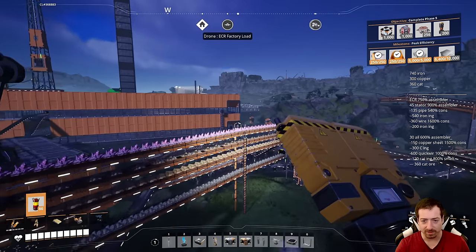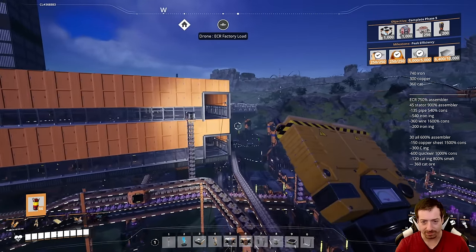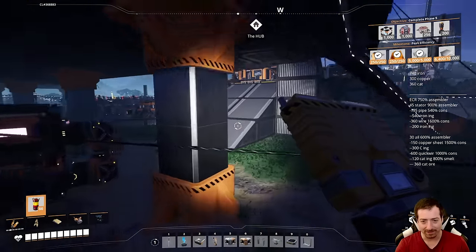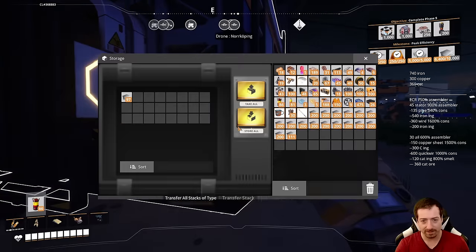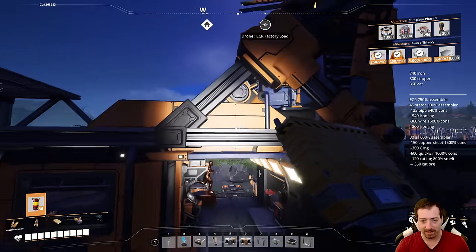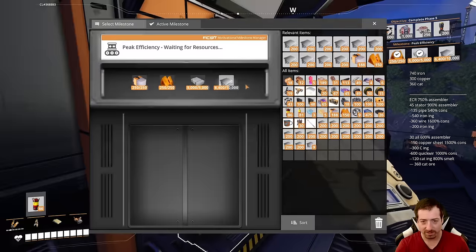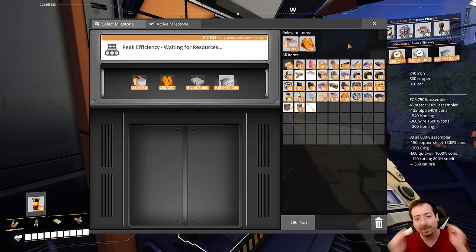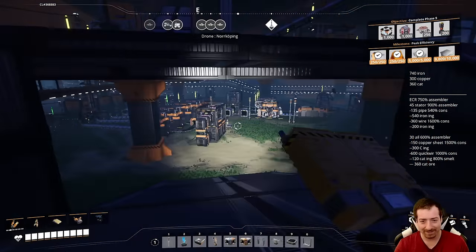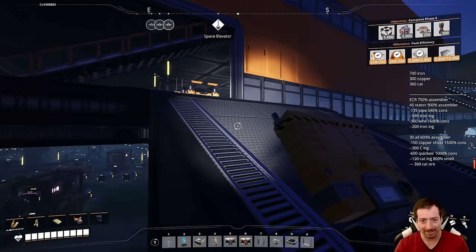It's still funny to me that you can jump in the completely wrong direction and still end up going very fast in the direction you want to go. Alright, let's see if all this is enough. Not enough iron plates? Maybe? No! We're so close! I just need 200. That was actually surprisingly close to what we needed.